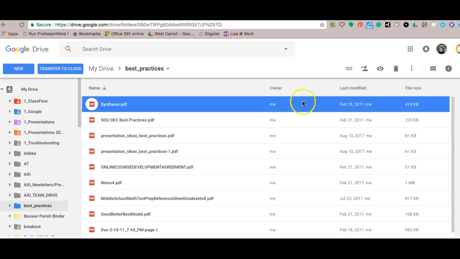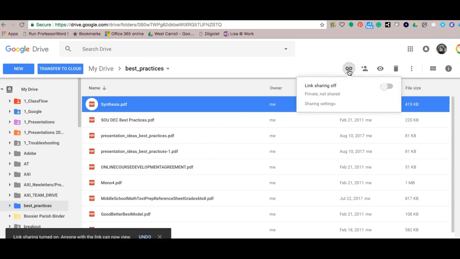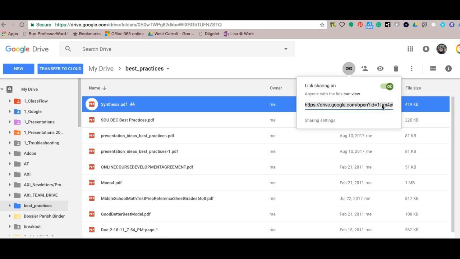A second way that you can share is by using this link. So if I click shareable link, it turned it on. So now anyone with this link that I can copy and paste in an email or what have you can view this particular file. Now that does open it up to where someone could accidentally find this link.